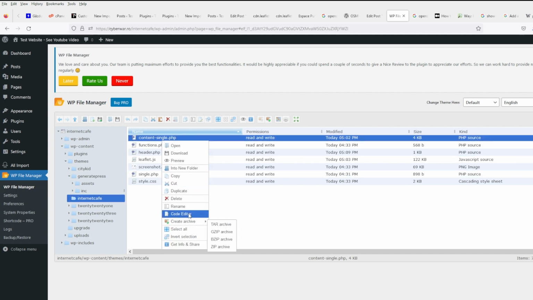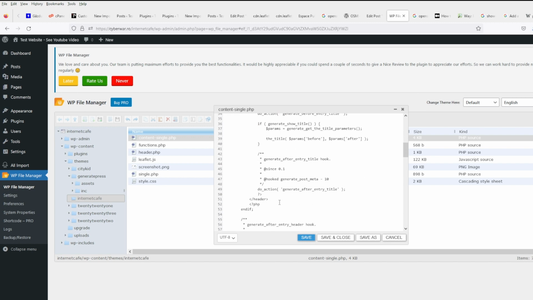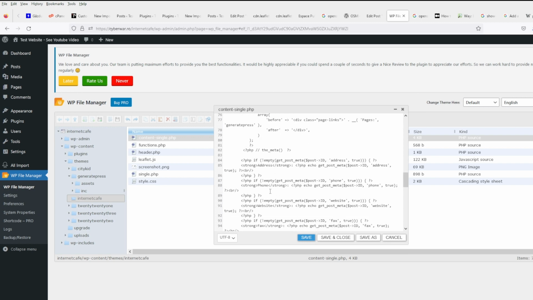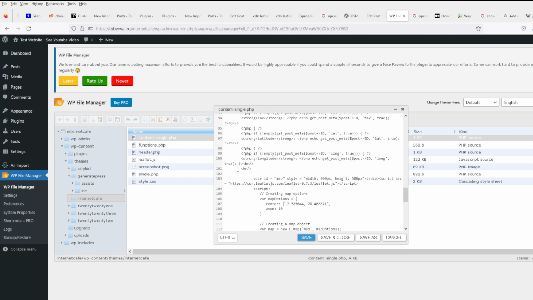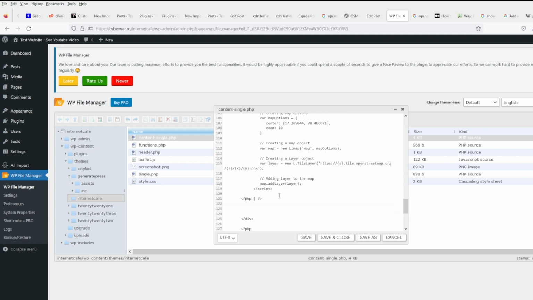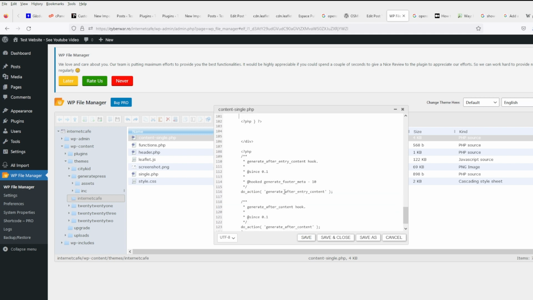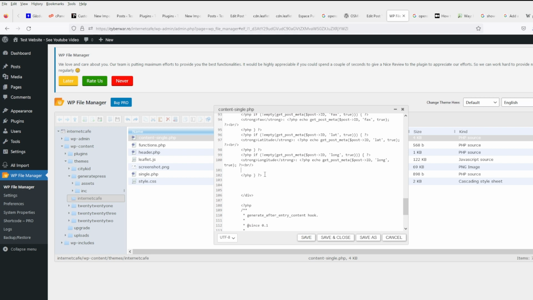Content Sync Editor. We go to this here. This one checks if longitude exists, and we do this. Okay, save.